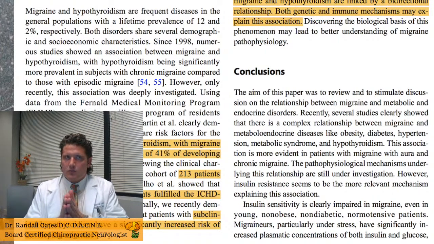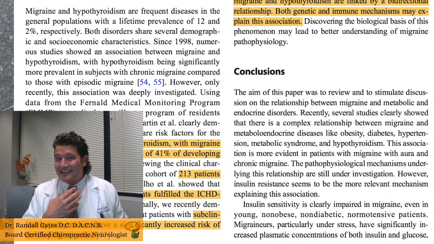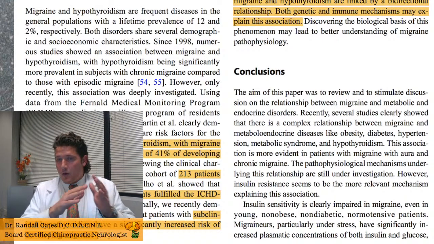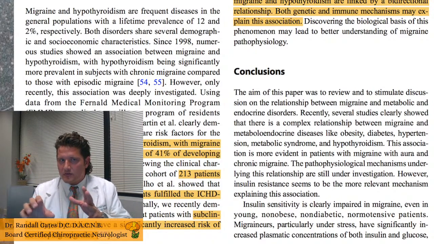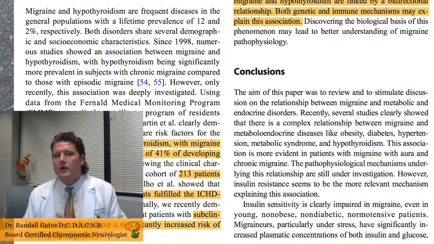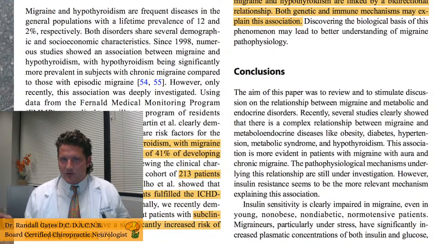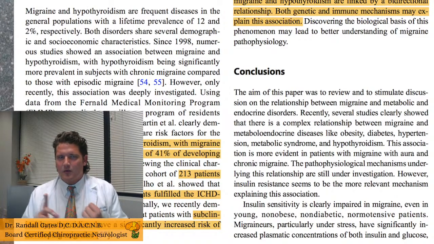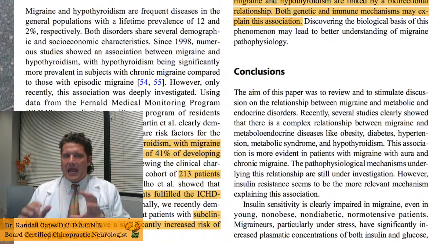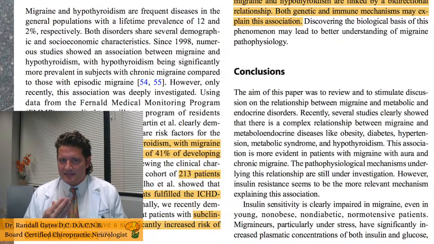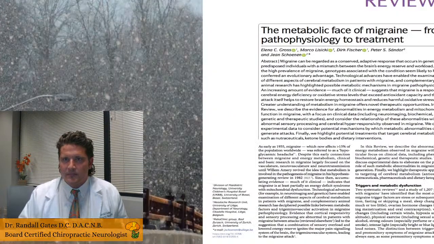And the thought is, well, why is that occurring? Well, maybe these individuals, their immune system was attacking the thyroid when they were developing the migraine disorder, and lots of times it can take a while, it can take years for ultimately the thyroid to go low in terms of its function. So if you have friends with migraines, make sure they're screened with an oral glucose tolerance test. It's much more involved than the standard blood sugar test, and make sure that they're getting a detailed thyroid panel. Go back and watch my thyroid broadcast that I did recently.